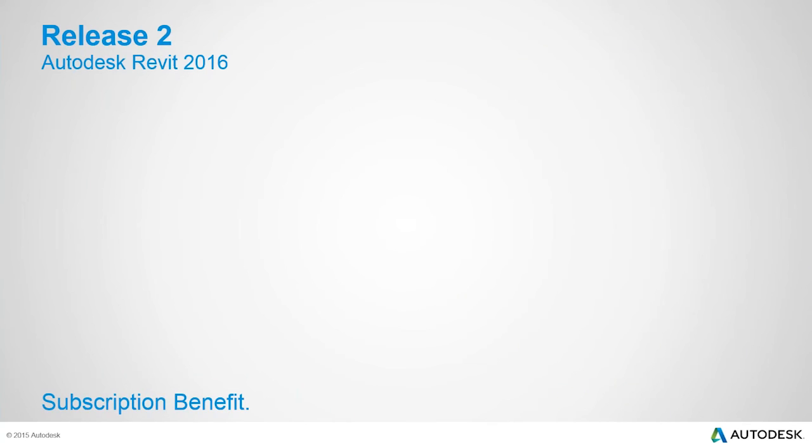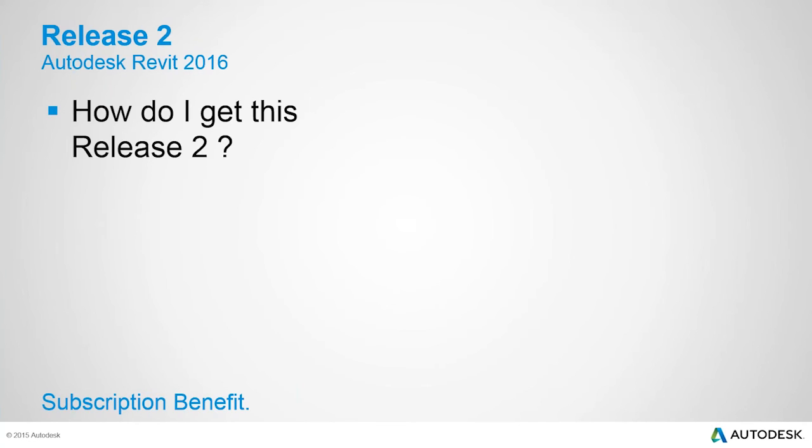Wow, that was quite a bit. As we have seen in Release 2 for Revit 2016, there's quite a few nice features. And as you explore these, I'm sure you'll find them very useful and just a natural extension of the way that you have been working. But the question I expect many of you have is, how do I get Release 2 for my Revit?